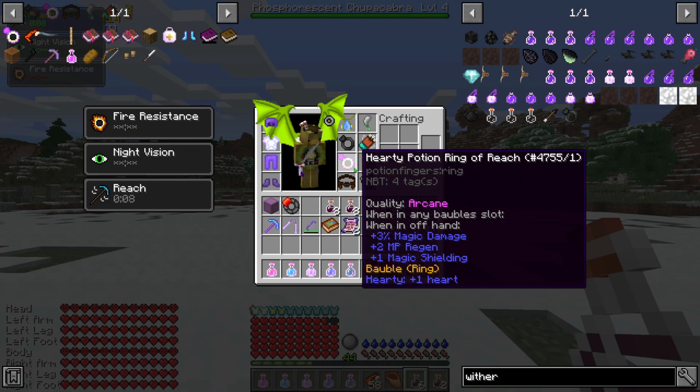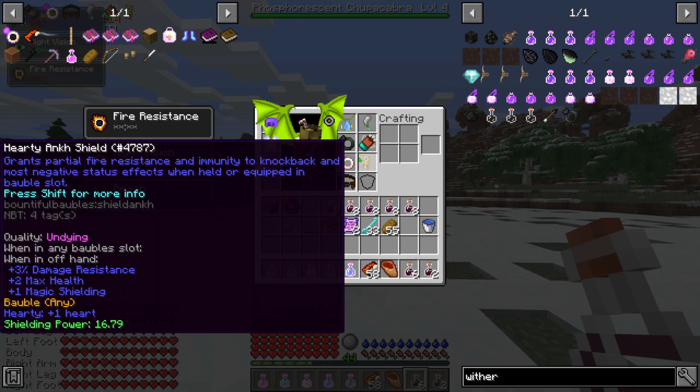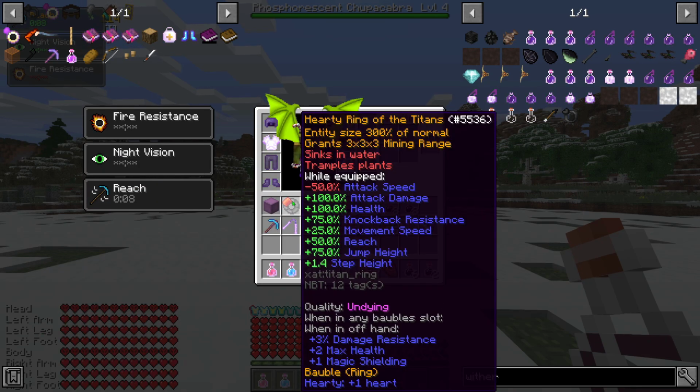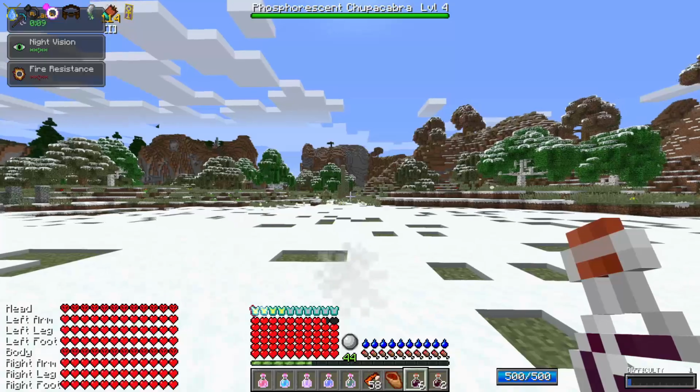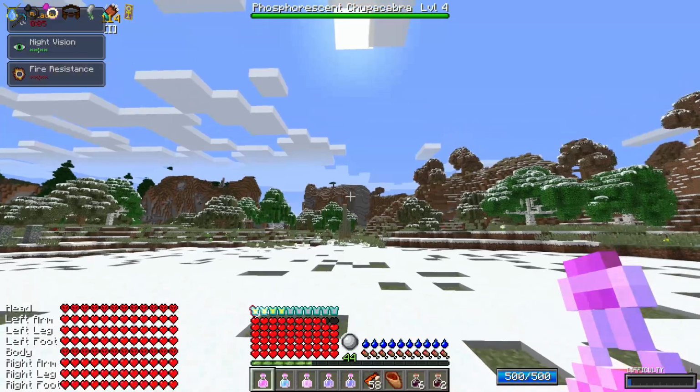Or I can just give myself all the wine effects first and then put the thing on. That may not be a bad idea. You know what? Let's do that. I think that should be fine. So I got everything laid out the way I need it to. I think we are good to go.